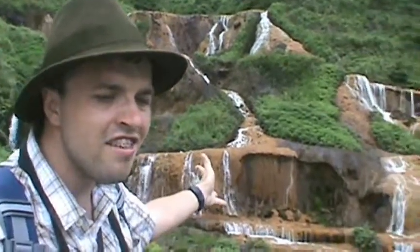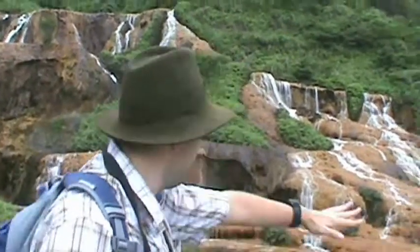So what you see behind me is the Golden Falls, but those actually flow of gold and were sort of created by accident. There are a lot of mines in this area, and rainwater seeped into the mine shaft and interacted with the pyrite and enargite, creating a chemical reaction and this beautiful orange color you see here, which has given the falls the nickname the Golden Waterfall.